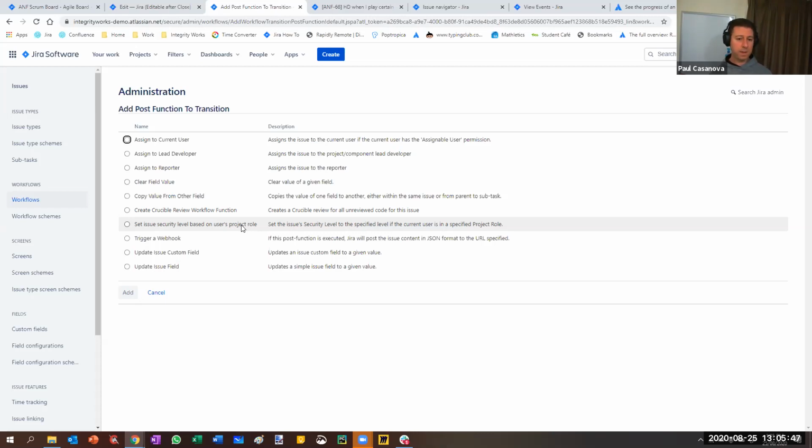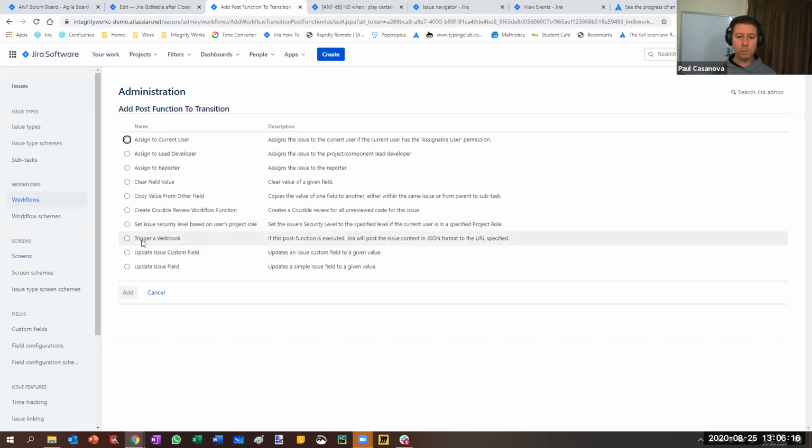I think you could also use this workflow to change the security level. So you might have work going on in your organization during a sprint, and while it's in a subset of your workflow, you might want your client not to be able to look at it. And then once it's ready for testing or something, they can see that issue again. So you can get quite sophisticated with security levels as well.